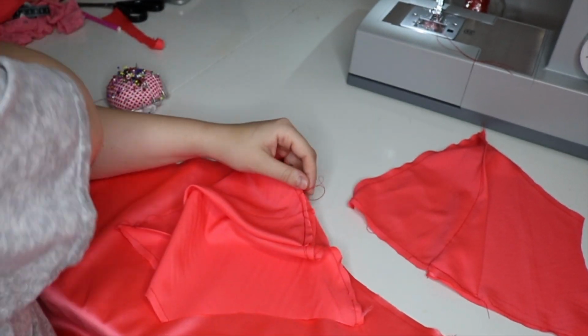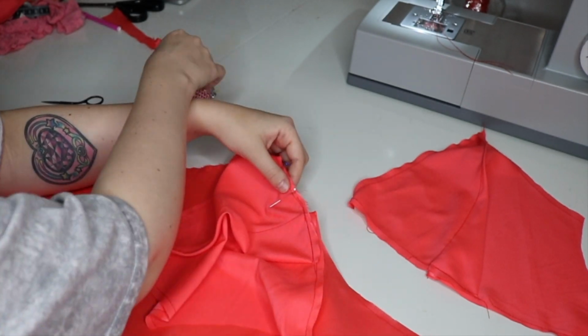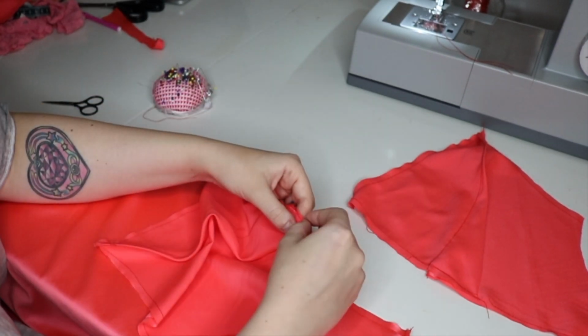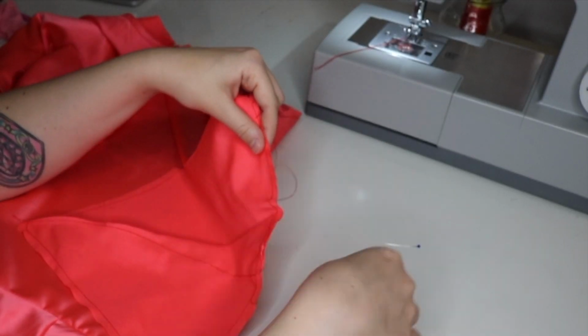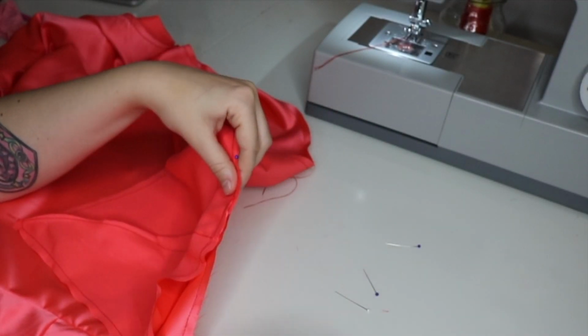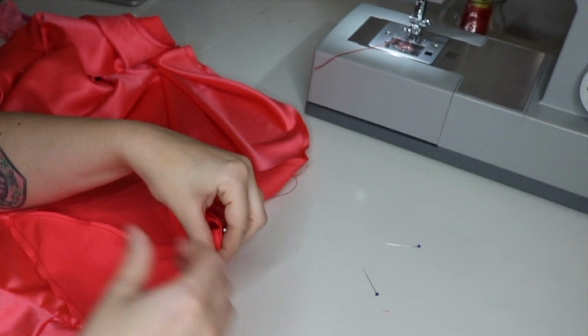Next, I pinned my bodice pieces to the curve of the front of my skirt, being very careful to pin and work them along that front point and curve. And then I just stitched them in place with a very generous seam allowance, that way none of my stay stitches would show.